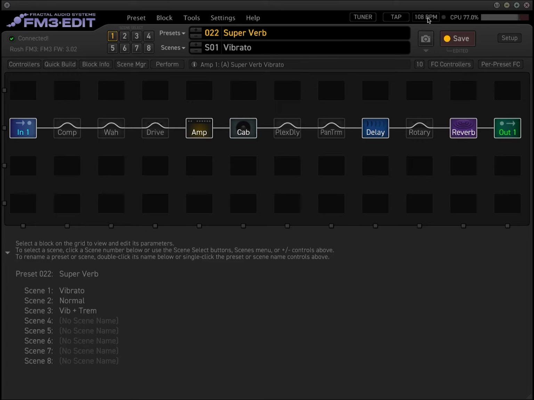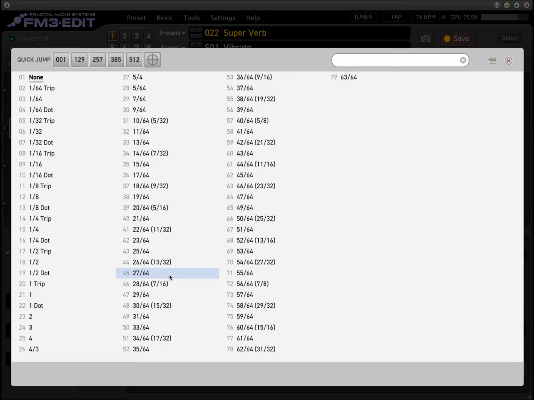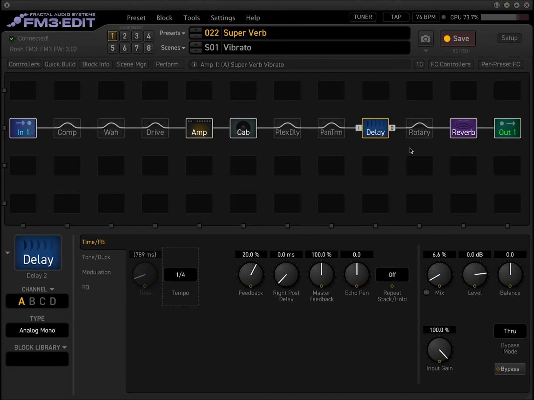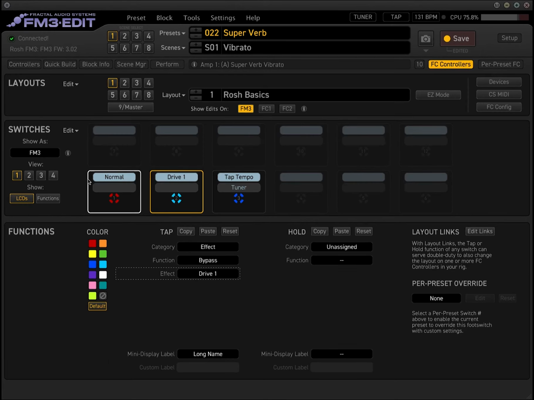And then if you watch up here, I can change the tempo or tap it really slow. And we can synchronize that delay with maybe any tempo here, like a quarter note. So the repeats of this will be at the same speed as whatever tempo you tap. And now you have a fully functional preset that has 2 different sounds or 4 different sounds, depending on how you want to view it, as well as the tap tempo function. And then you also have your tuner function when you hold down the tuner switch on the FM3.